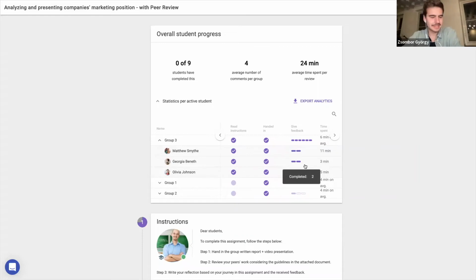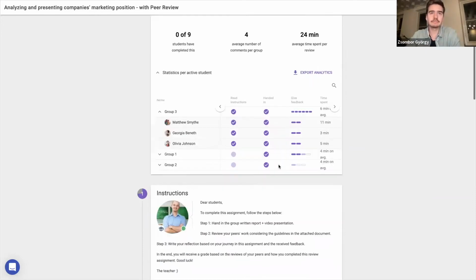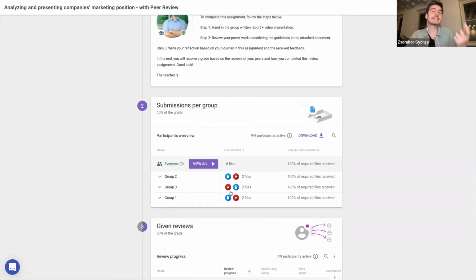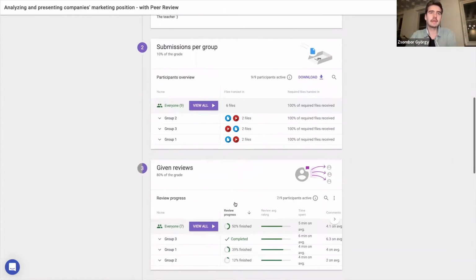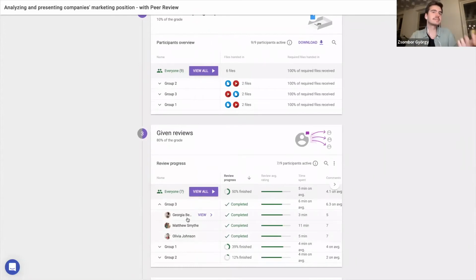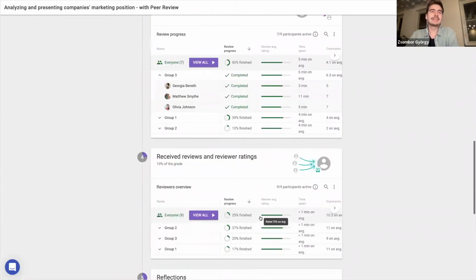I think there was a point in the chat box. Sometimes students who study asynchronously miss certain deadlines and they become unmotivated. Now here, essentially one way for the teacher to intervene. Here are the instructions. And then what you can do as a teacher is download all the documents that have been uploaded. And in the given review step, you can see an average rating of how certain groups and individuals are rating each other. Now, here is something cool that oftentimes instructional designers tell us this saves a lot of time for instructors in terms of analyzing the aggregate, the overall class performance.